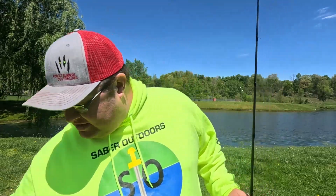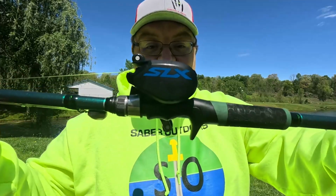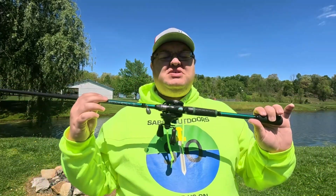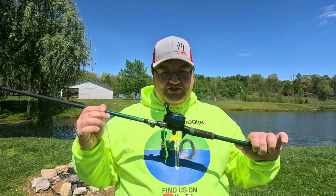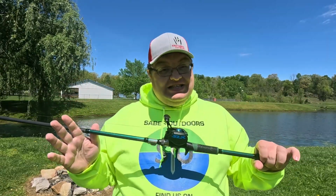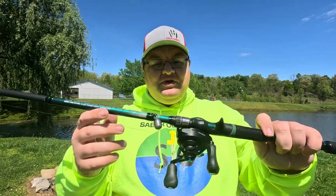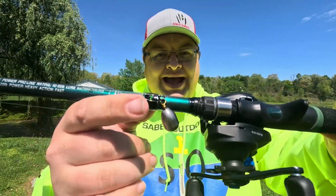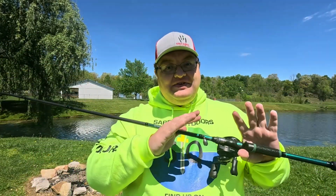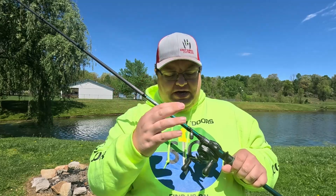But the last of our competitors is a regular Shimano SLX. Guys, too many letters for me today. But this is in a 150, the same as our 150 SLX DC. And guys, all of them have 20-pound mono on it, same brand, same everything, and all of them are throwing half-ounce sinkers. So I have as one-to-one a test as possible. Same rod, same line, same weights.